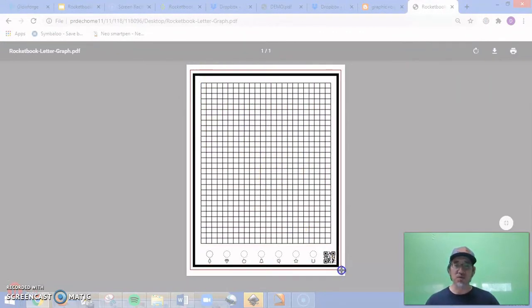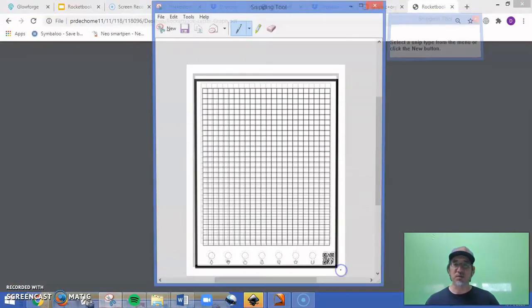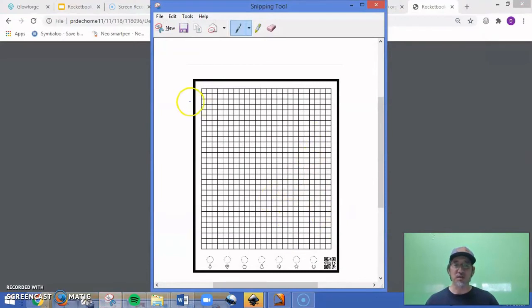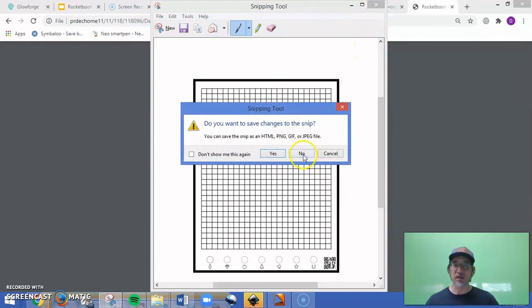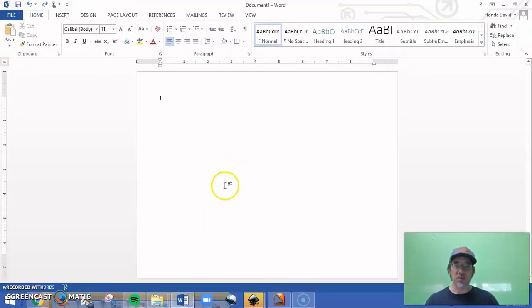And what you want to do is you want to select all the way out to the black box that you see here. If you did something like this and you're inside that black box, that's no good. This black frame is what allows the app to recognize what area you want to scan. All right, and then I'm just going to copy this, close that out, go back to my Word document, paste it in.